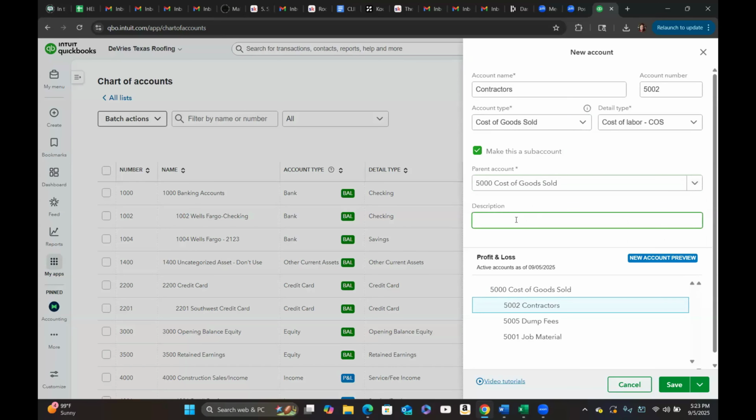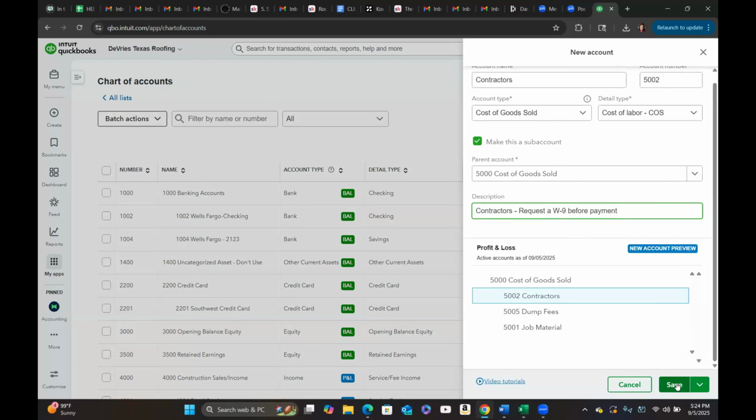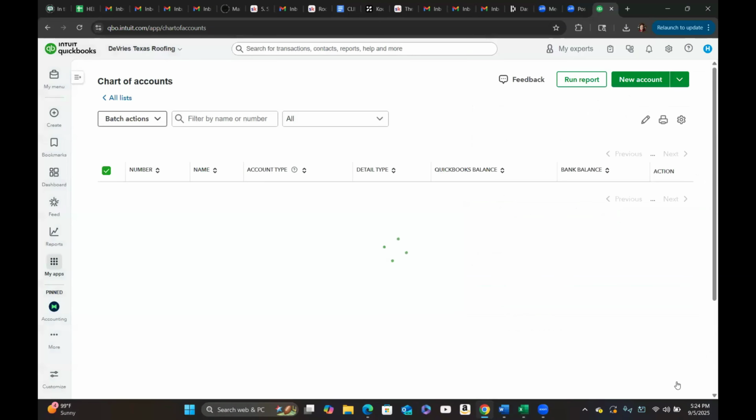And then here, I'm going to put contractors, request a W-9 before payment. So we need to get their name, their address, and their federal ID number or social security number filled out on a form. Okay, so we're going to save that.